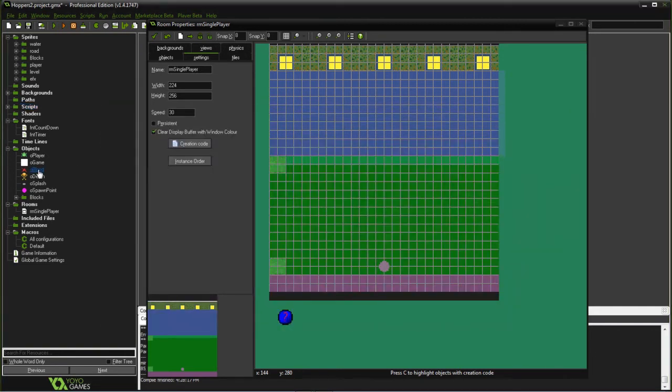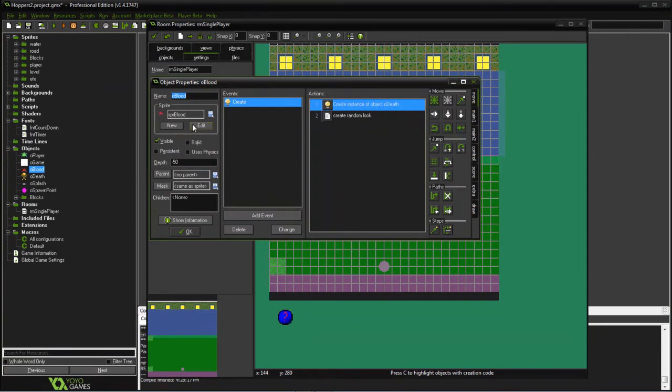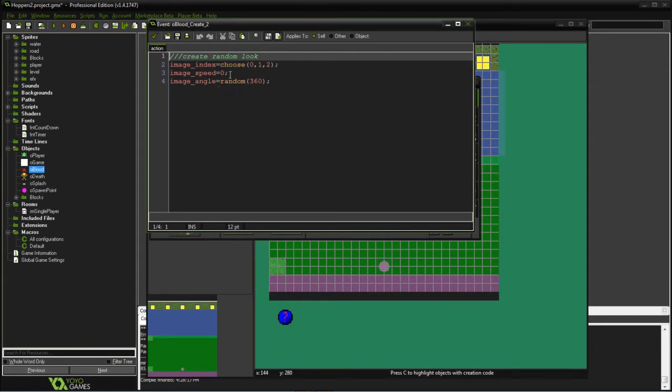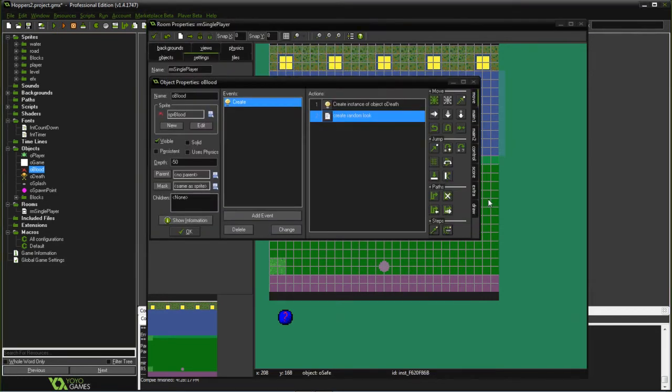The next thing we added was a blood sprite. Instead of just disappearing, we're going to keep the blood splatter around. When this occurs, we're going to create a death symbol and give it a random look. We're just going to pick one of 3 different sprites, make sure it doesn't loop through, and set to that, and then give it a random angle. That gives it a little more randomness, so it's not looking all the same all the time.